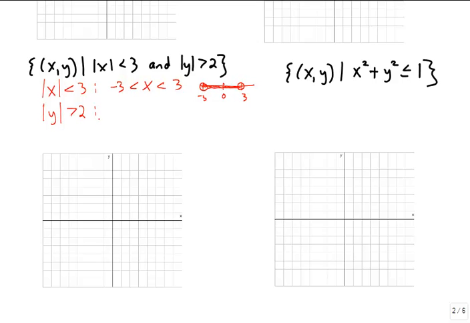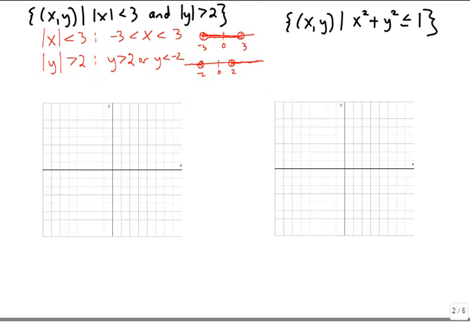For y's greater than 2, this time we want our distance to be larger than 2. So that would have to be points over here to the right or points over here to the left. So this corresponds to all the y's bigger than 2, which is the right side, or all the y's less than -2, which would be to the left side. Now that's one-dimensionally thinking. We need to think in terms of 2 dimensions, x's and y's.